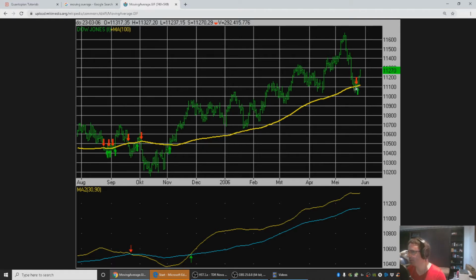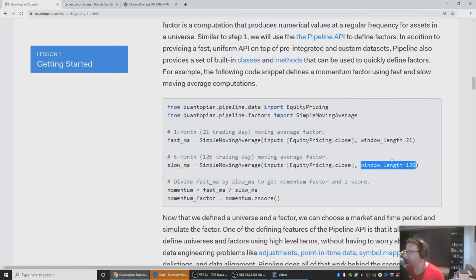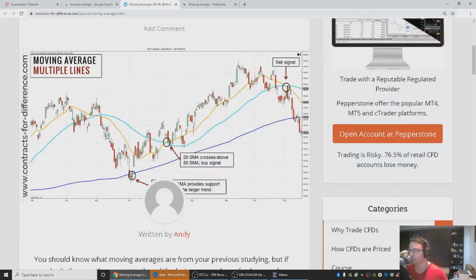100 days is obviously quite aggressive because you can see it's not really tracking the line very well at all. So if you set this to a low value, you'd follow the kind of pattern a bit more. And if you set this to 1, so a moving average of 1 would just be the price. So it would just match the green line. So what they've done in the tutorial is they're setting up 2 moving averages.